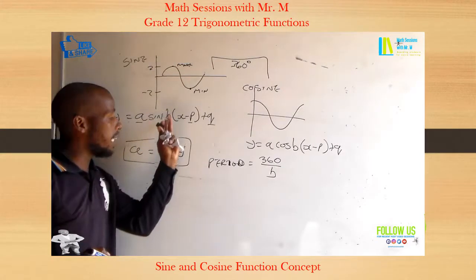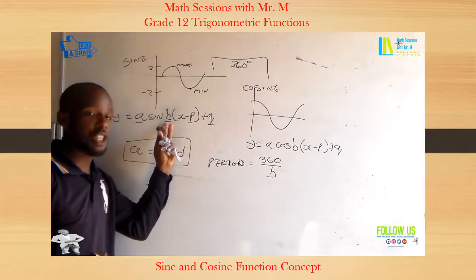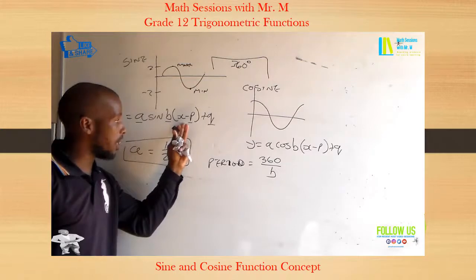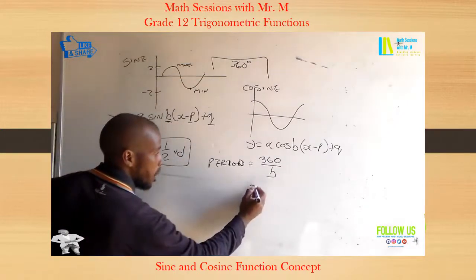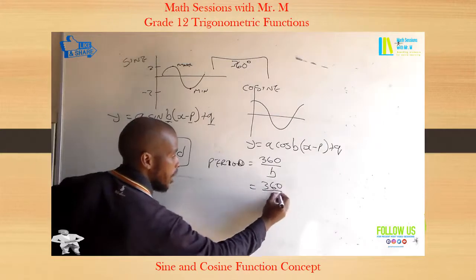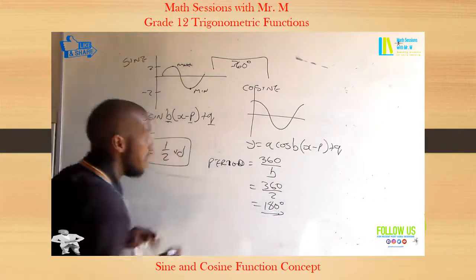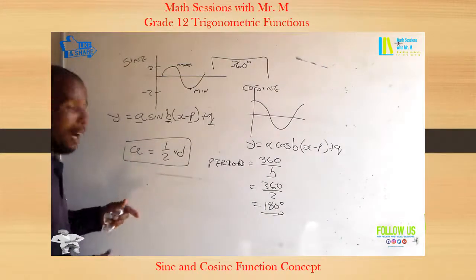So if at this right here next to the angle, because this coefficient is next to the degree, so if your coefficient right here is 2 at B and you get 360 divided by 2, therefore the period is 180 degrees if they ask you what is the period of the graph.